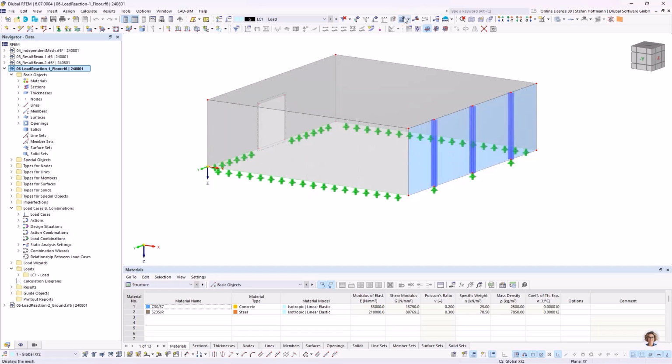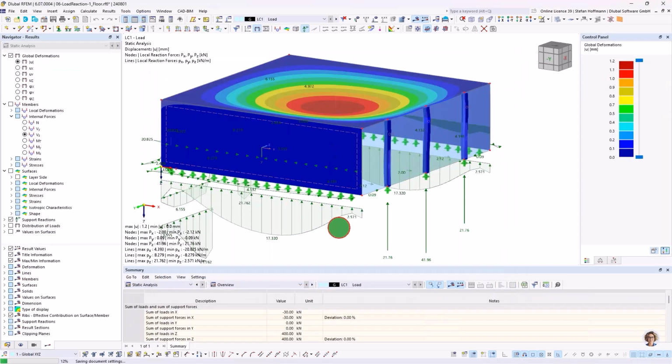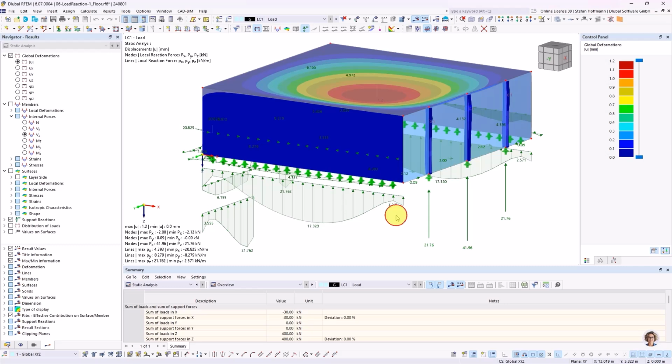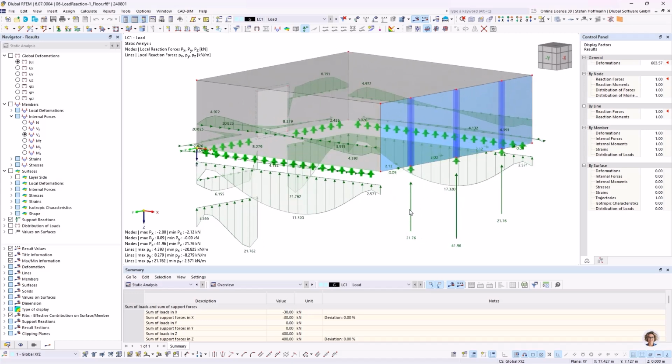And of course, you would like to forward the support reactions you receive at the top of your building into the bottom part. This was already possible, but we have now improved the functionality.